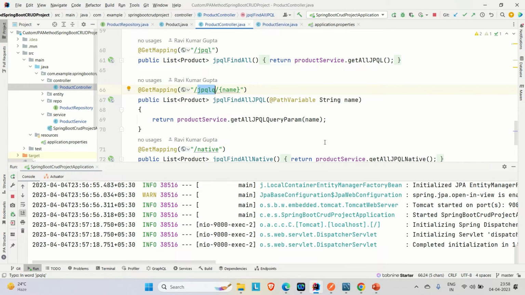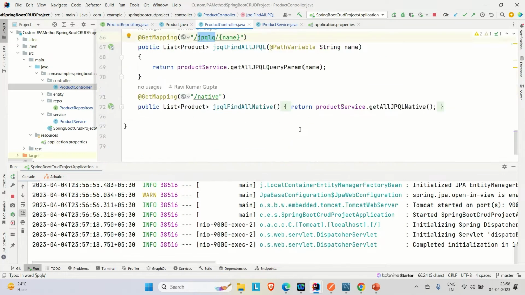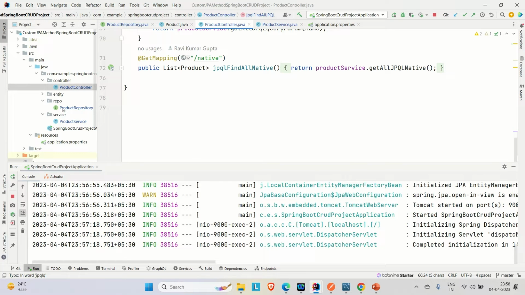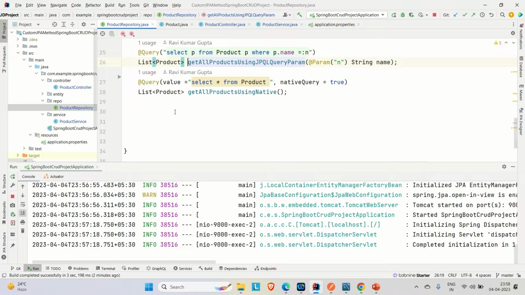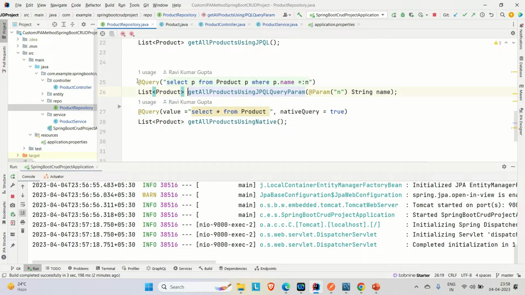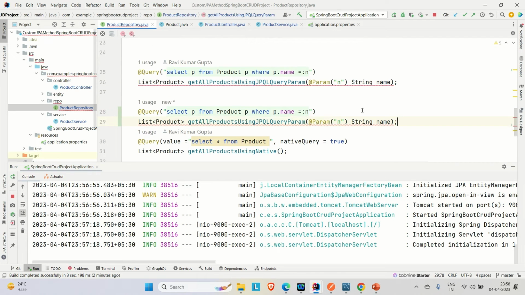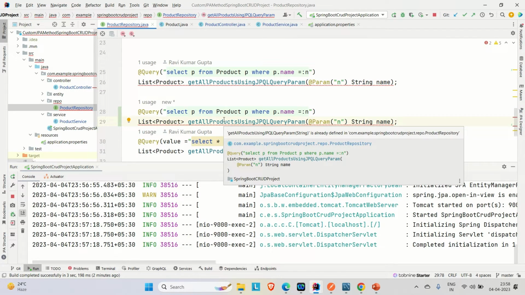Now I will write a couple of other JPQL queries where we'll try to use sum, count and case. Let me go to the repository and create one method here. Just copy this, paste it here, and let's say we want to calculate the sum of all the products with a particular name.